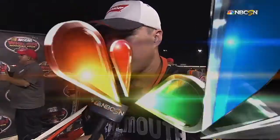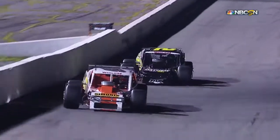Ryan Preece just keeps winning and winning and winning. When we talked earlier in the day, I said, are you just riding this great momentum from your NASCAR Xfinity Series win? And what was your response? Yeah, definitely. We just had a really good car, man, and I don't even know what to say. I got a great crew right here behind me, and we just had such a good car, and I knew if we got that caution there in the last 50, we were going to be really good.